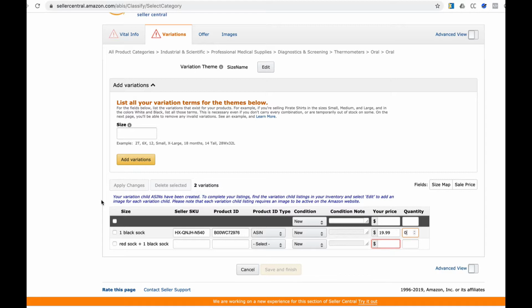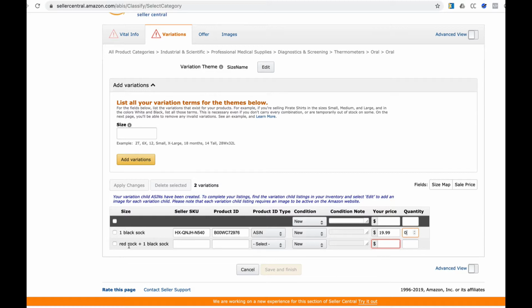So another thing you're going to want to take into consideration, which is why we recommend that you have all this in a spreadsheet format, is when you are creating a parent-child relationship. Because this FBA product listing already exists in Seller Central, once you rope them all together into a parent-child relationship, Seller Central is going to change the listing title of your FBA product. So make sure you have the title copied before you do this, because you will have to go back in and edit the title of your FBA item.